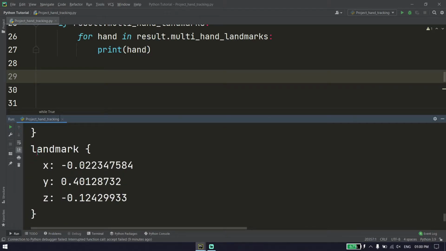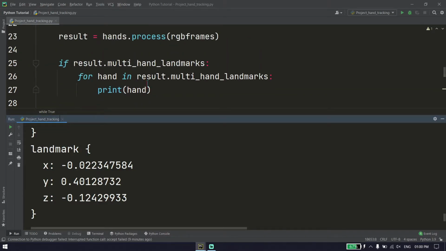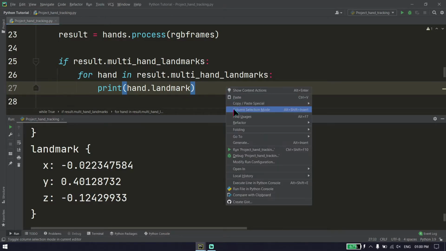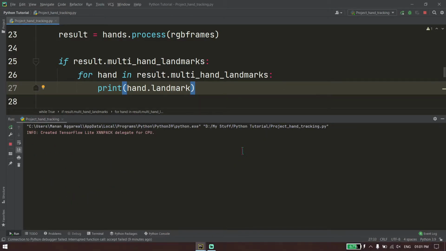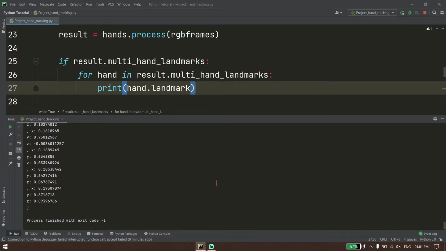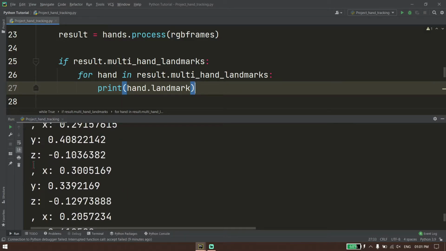So you can see this is a dictionary. If you don't know what dictionaries are, then I have a tutorial video linked up above. You can surely check that out to understand what dictionaries are and how we use them. So this dictionary is named landmarks. If I just use dot landmark, only landmark, then you will see some other output. Now you can see that there is no landmark label printed out, right? Because we are actually using it, but it is separated by a comma, and then the x, y, and z values are getting printed.